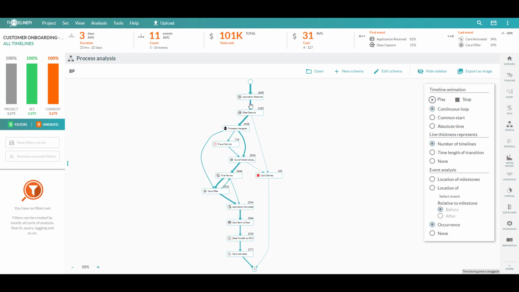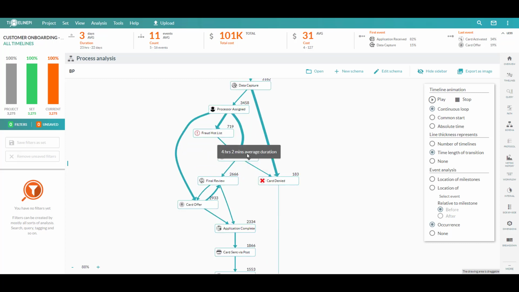The thickness of the line here is going to represent where more applications or customers have taken one transition between two different areas of the process versus another. Or we can focus here not on volume of applications, but where is time being spent as a part of this application process? And if we're concerned about time and throughput, we might want to start looking into areas for automation where we're spending the most average time in between any two parts of the process and hone in on this part.